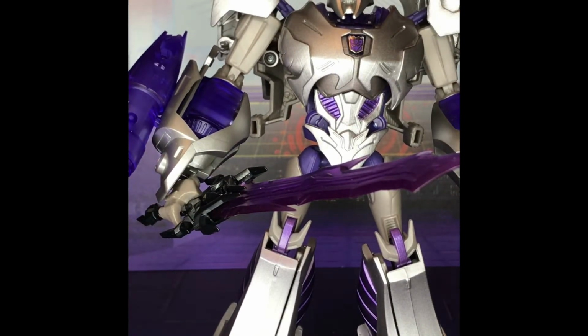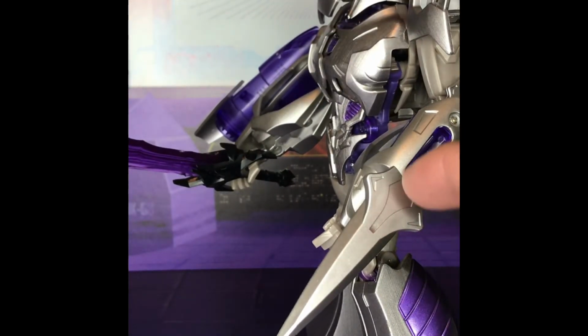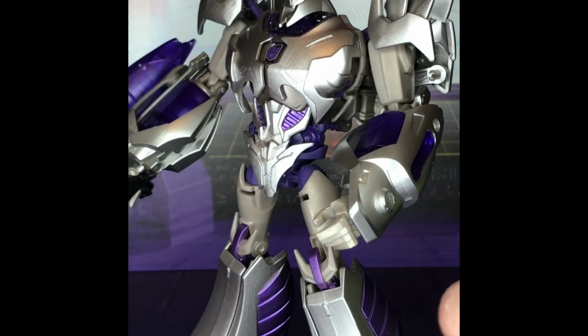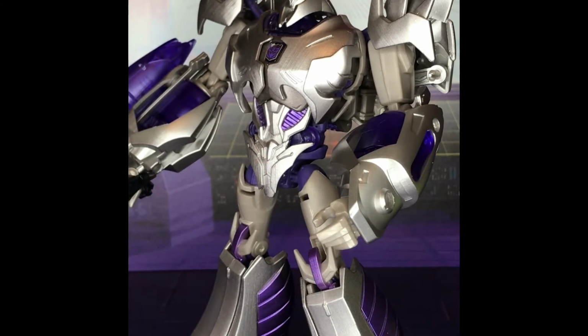And now I did have his sword arm out. Now this is sticking out a lot more than I really like, so what I may have to do is try and sand down the peg in order for it to fit in there all the way flush, because it still sticks up over where it needs to be. So this is in the event either this sword breaks or I'm really not using it, then okay. But yeah, that's the sword. Now, I would have kept the sword that you can slide in and out, but honestly, I like this because this is how it looks in the show. So that's pretty cool.